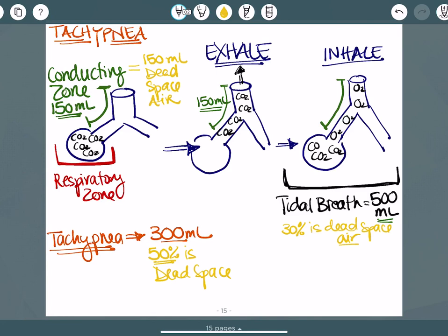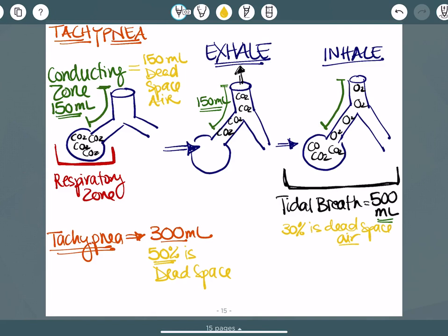So it is a much more efficient breathing pattern if you can increase the volume, because the larger the volume of your breath, the smaller the total percentage of dead space air. Because dead space air is always going to be 150 milliliters. If you could take in 1,000 milliliters, then you're using energy to move a greater amount of fresh air and a smaller percentage of just moving dead space air up and down. So when we use deep breathing, it actually decreases the work of breathing.